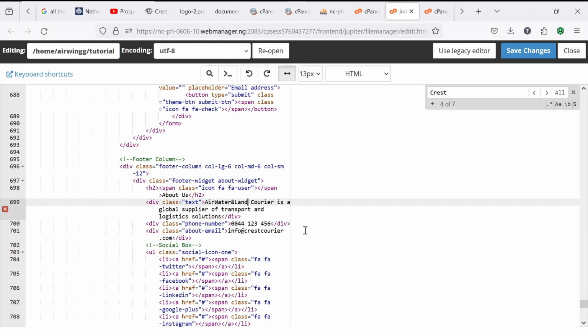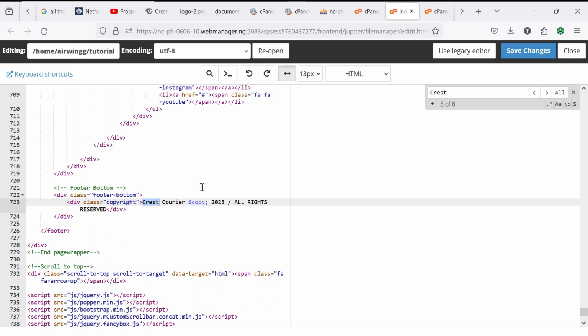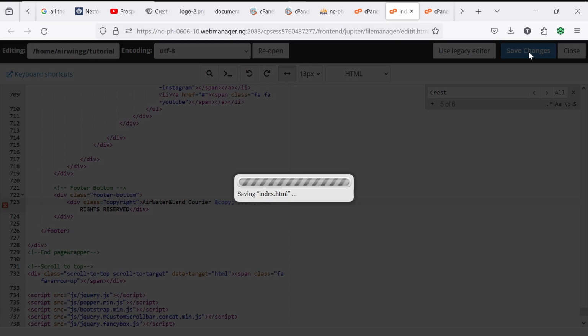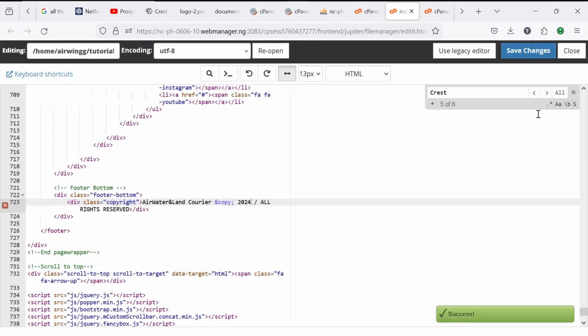This is just a tutorial. I don't need to go through those plenty processes. So you change it in all cases. Then your footer also, you change it. Yes, you change your footer. You change the year also. Then you click on save changes. I guess that should be the end of the page.